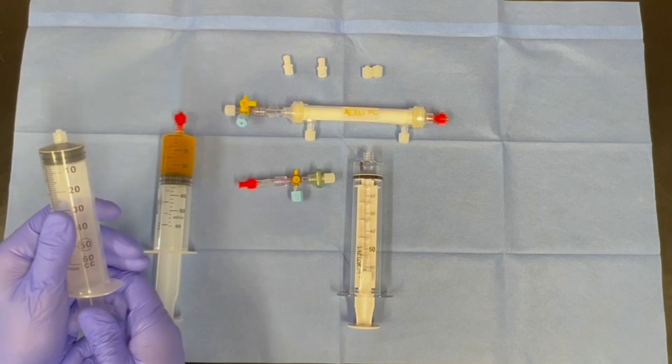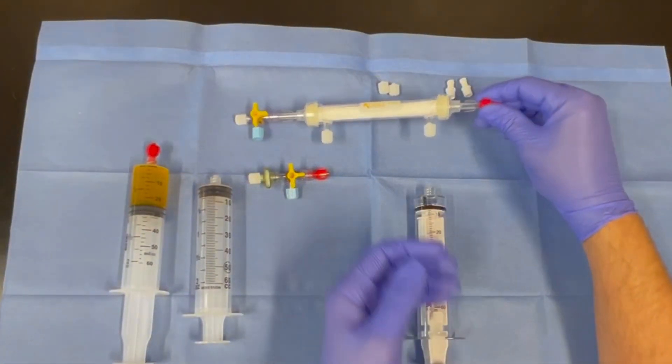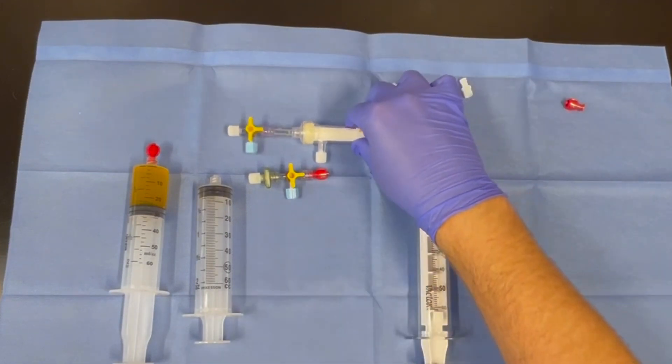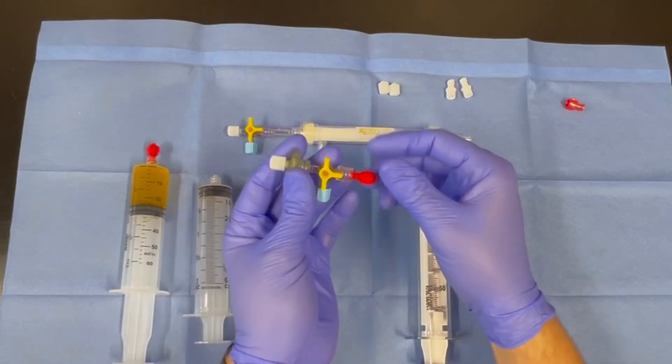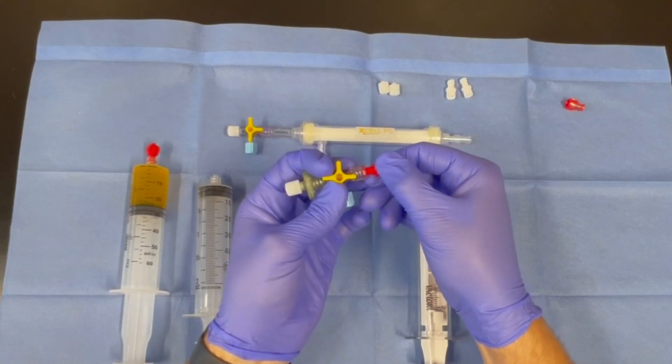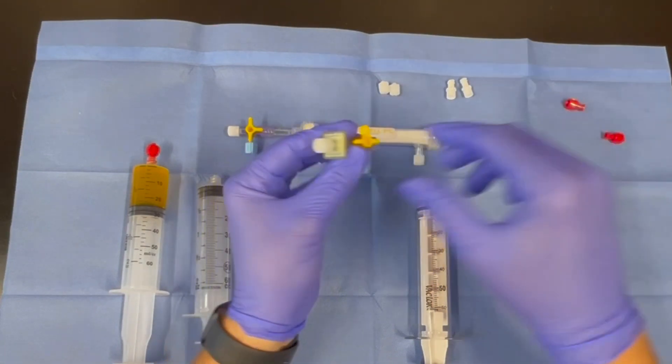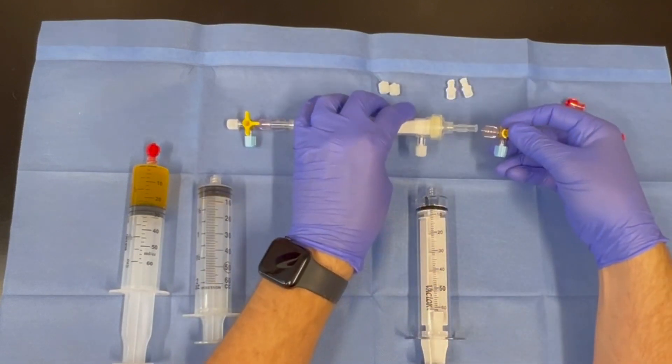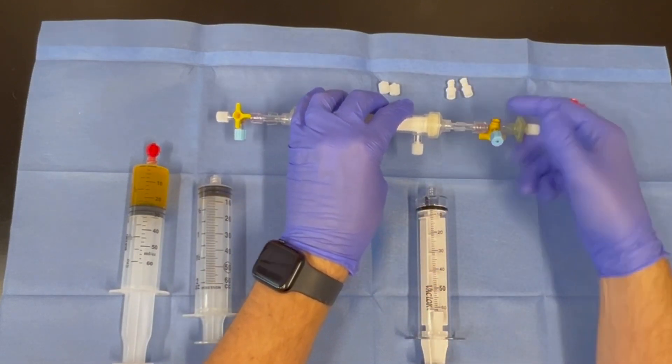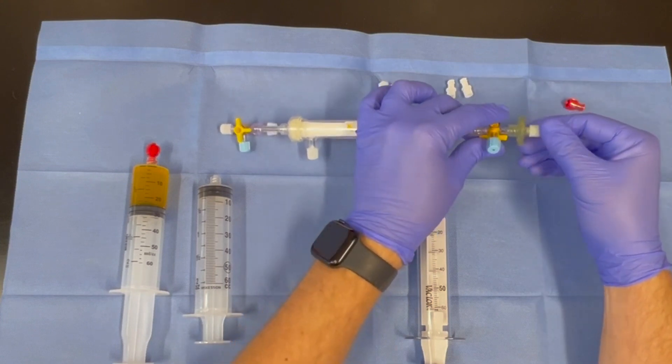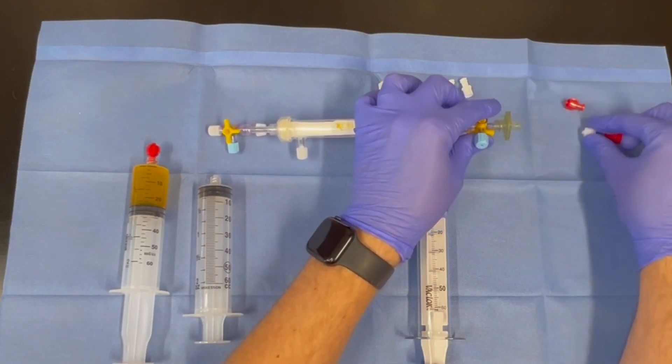In order to process protein concentrate, prime the second empty 60 ml syringe. Confirm that the three-way stopcock is oriented as shown. Take the unattached three-way stopcock with the green filter attached and configure it as shown. We have used two red caps to indicate where you will attach this portion. Remove both red caps and use the 360 degree luer lock attachment to connect this section while slightly angling the blue cap up towards you.